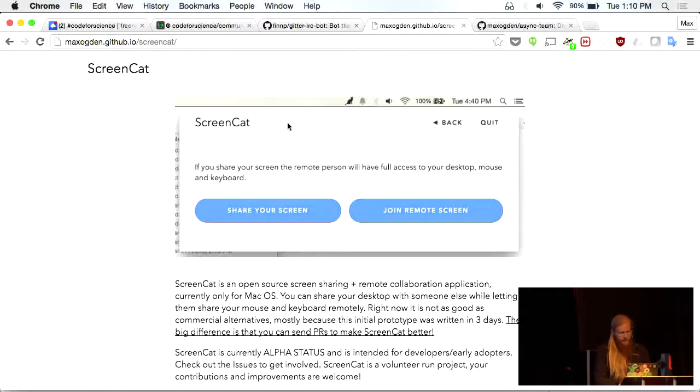The next thing I wanted to show is a thing called Screencat, because it's nice to be able to log into someone else's computer that you're working with and see what they see and type and be able to talk to them. I was using an app called Screen Hero for this, but they got bought by Slack and haven't integrated it into the product in like a year since they got bought, so I've been waiting for them to allow signups again, and they haven't done anything with it. So I just wrote my own using Electron because I wanted to have custom features.